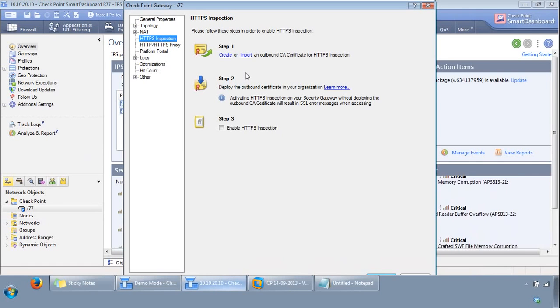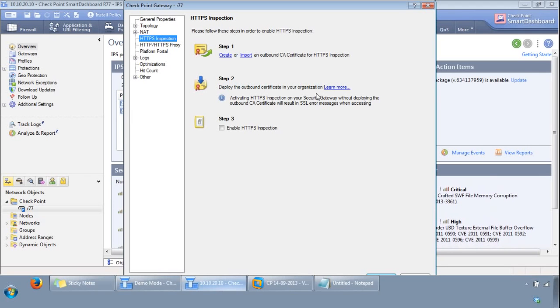Once you've created it, then you can generate a certificate on the security management server or import a certificate already deployed in your organization. So if it's been generated, then you need to import the certificate into the client's trusted root store, and this lets the client computers trust all certificates signed by this certificate. So if this is not done, then an SSL error message will be displayed in their browser.